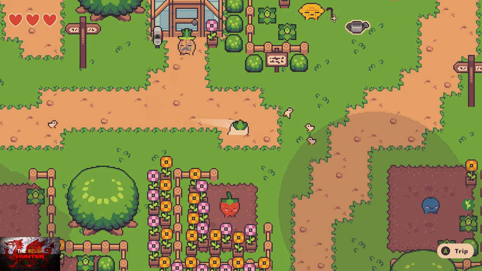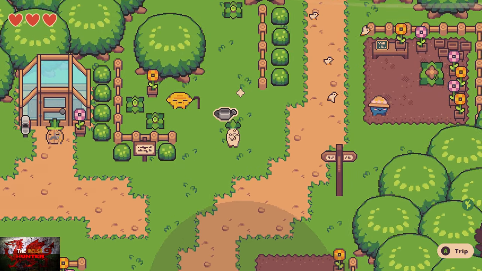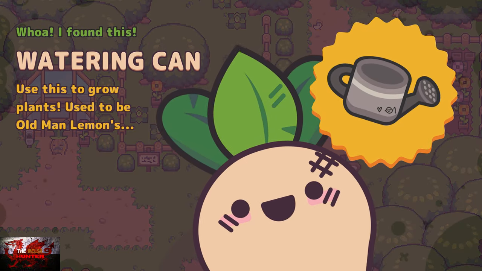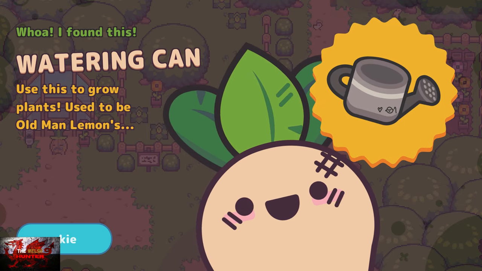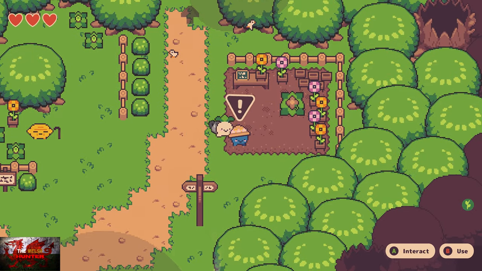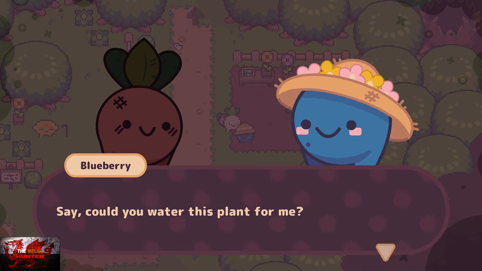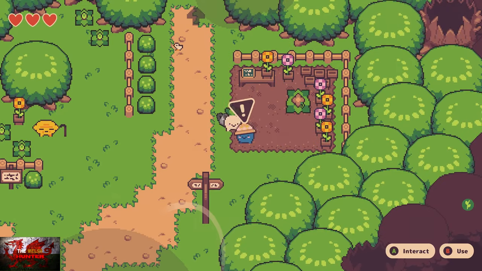Right, so let's have a look at the buttons then. You press A to sort of trip and slightly go faster, if you want to call it slightly going faster. You press the X button to get up your inventory, but we're not going to talk about that yet. We're just going to grab this watering can, which will come in handy for basically the majority of the game. Go ahead and talk to this blueberry here on the right. Blueberries don't have names, so we're going to call him Blue.